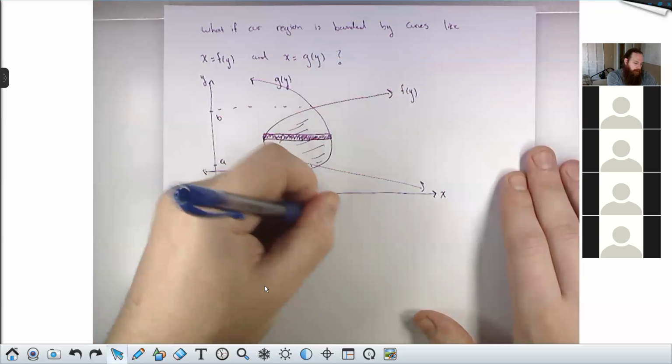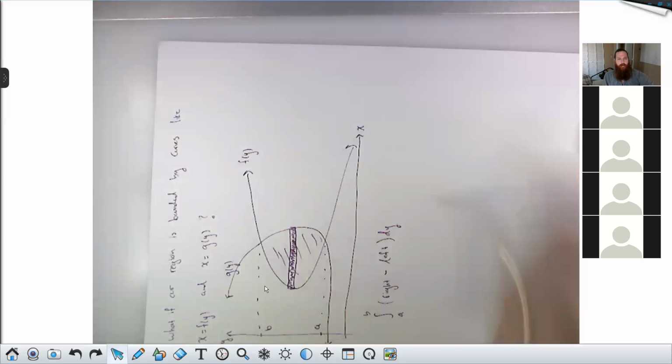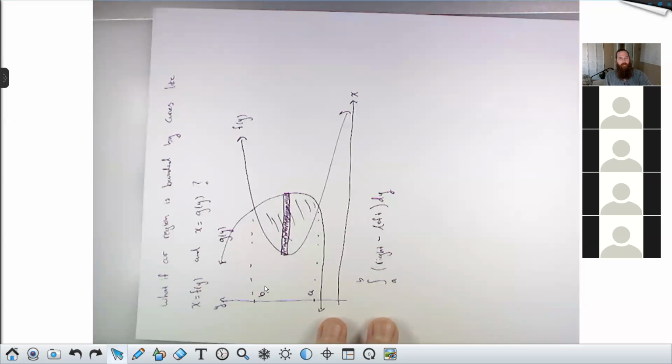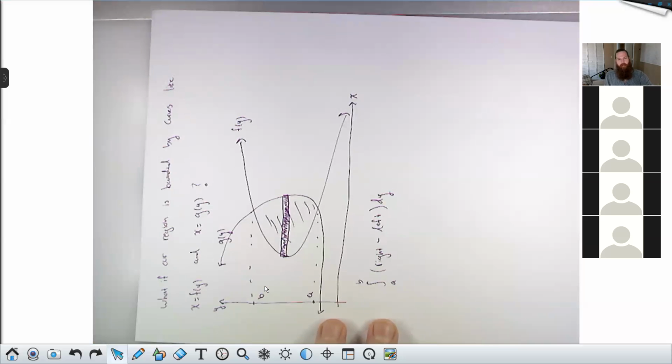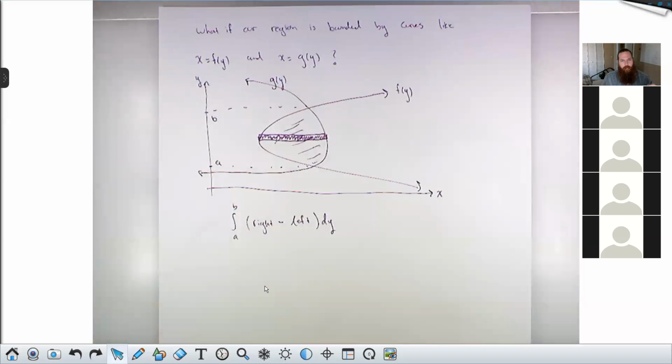And your integral would be dy. This might seem like a trivial thing because if you just turn your head sideways, it becomes the same thing we've been looking at. Your right is your upper, your left is your lower. And you might ask, why do we even care? The answer is because in 6.2 and 6.3, some of the volume problems that we'll be looking at, you have to think of in terms of dy integrals.